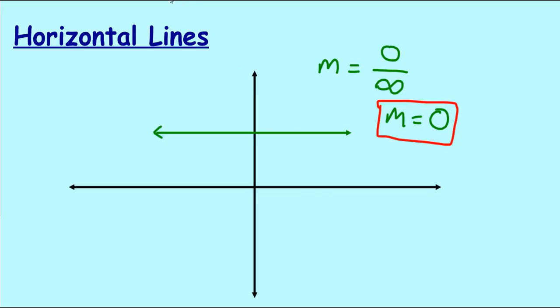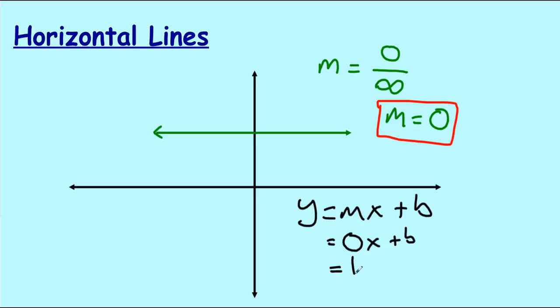Now adding on to that, if I had a y equals mx plus b slope y-intercept form, that means that if my slope is 0, it doesn't matter what my x value would be. My x value is still multiplied by 0. Anything times 0 is nothing. So the only thing that I would have left over is a b value. So my y is equal to my b value, which is the variable that represents initial value in y-intercept, which makes sense because it's intercepting the y-axis at that point and only this point for infinity.